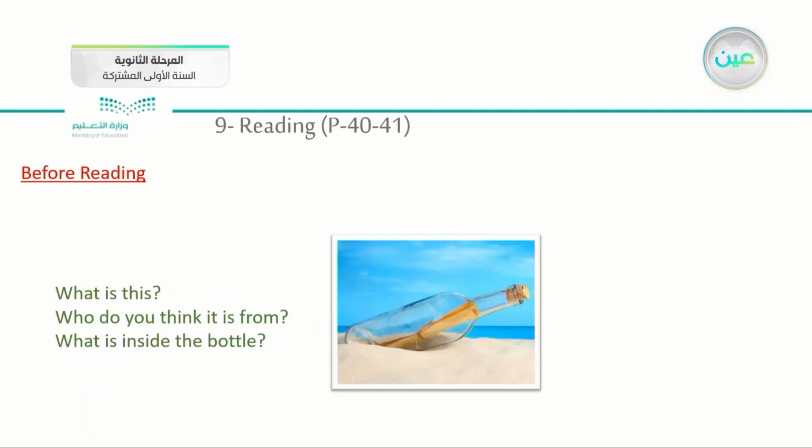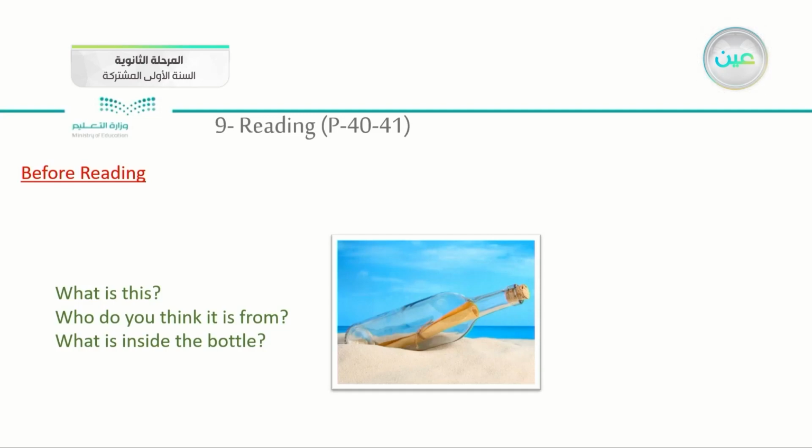Okay, back to the same question here. What can you see in this picture? It is actually a letter or a message within a glass bottle. So we can see a bottle and a message or a letter inside it. What do you think? Who do you think it is from?